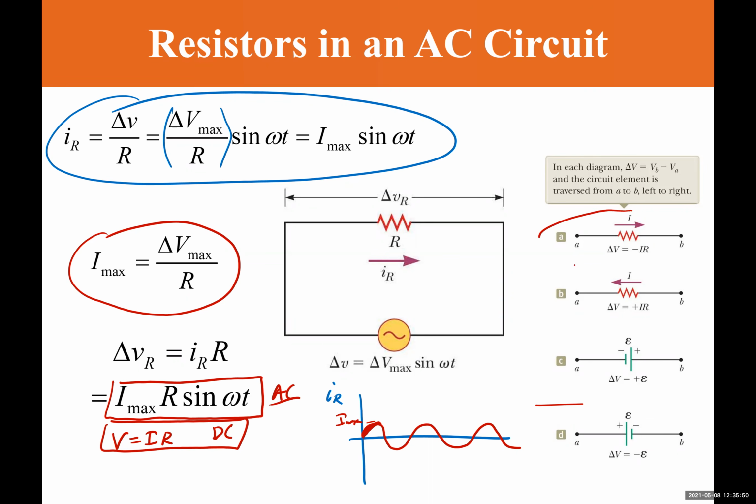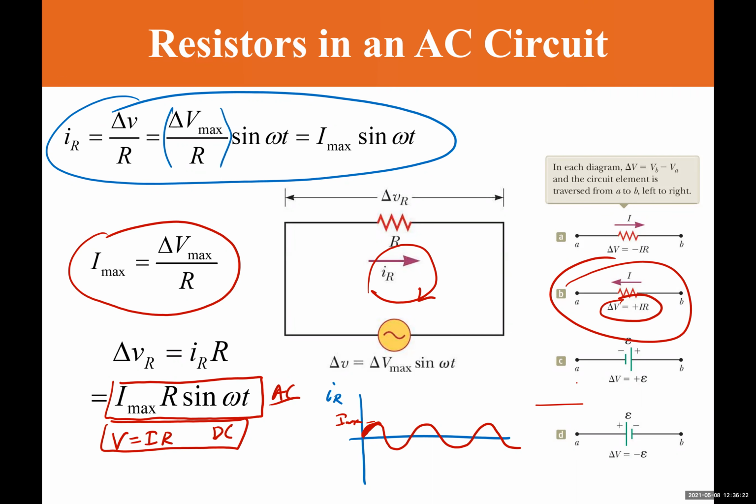And here, in terms of the diagram that we have, you can see the current going from A to B. If you use Kirchhoff's rule and go in that direction, let's say if you have your loop like this, so if you go in that direction, then delta V is equal to negative I R. And if your loop goes from A to B, but the current goes from B to A, then the potential difference is plus I R.